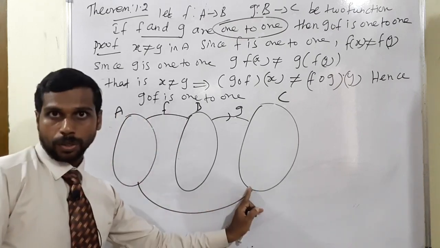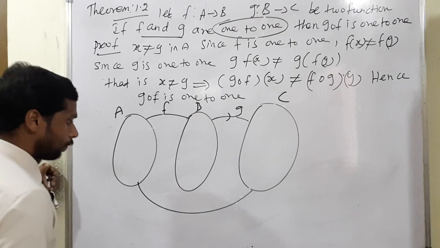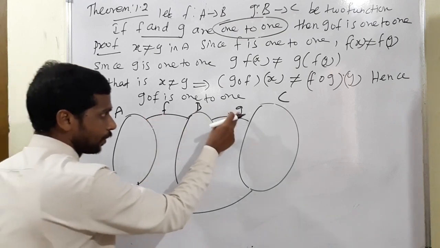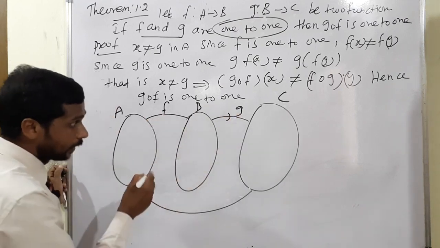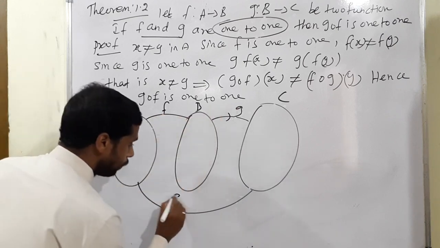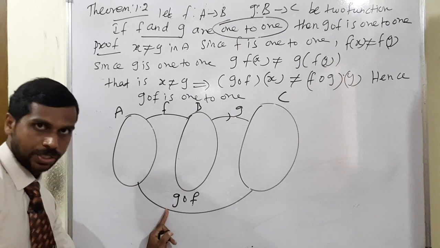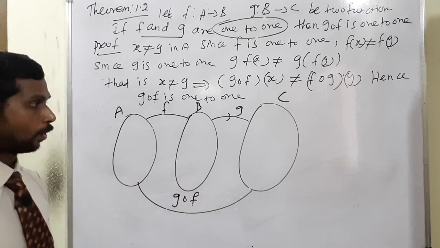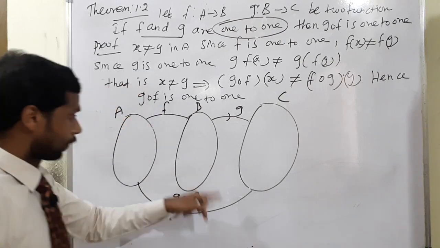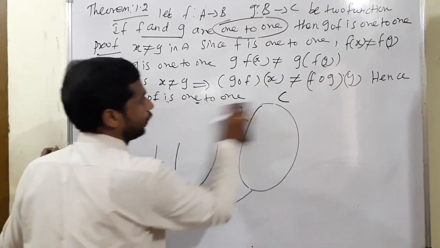A to C, we also have to prove it is 1 to 1. How? Listen very carefully. This is already: f is composite of g means how to write it actually. F is composite of g means g dot f. Then only we can say f is composite of g. We have to prove this is also 1 to 1. So listen, after drawing, I am moving to the given condition.